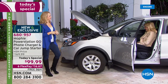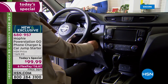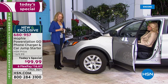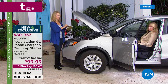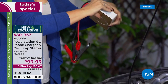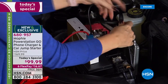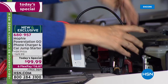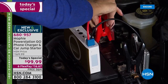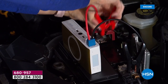All right, so try it out. How is it? Okay, wait. Hold on. Oh, I got this. This one's the key. It's dead. Okay. So you go into your glove box, you grab your Mophie, and then you get these great little jumper cables. They only go in one way, so you cannot make a mistake with this. Very easy. Then all you do is you go to your battery, and you just look for the connection. So here's black. I'm going to do black to black right here. And then I'm going to do red to red, and they usually have these little caps. And again, you cannot make a mistake with this. If you get them reversed by accident, you don't worry about it.